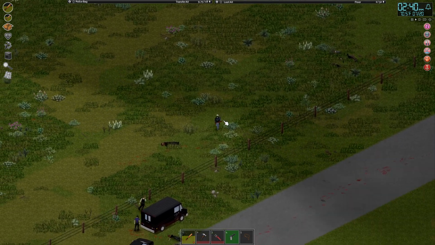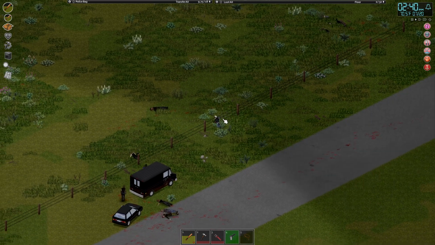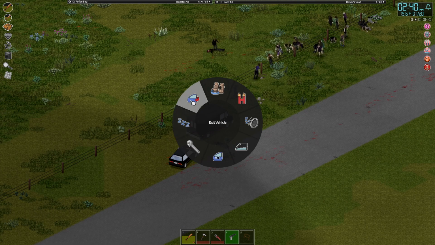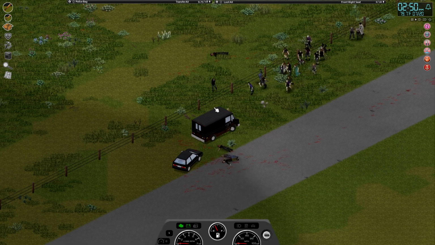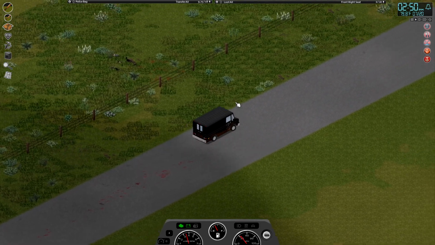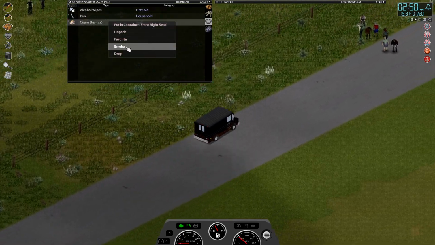There's a lot of food in that van. They're congregating over to the van because I left it on. Come on, switch seats, switch seats. Where is it? We're down to half a tank, or almost a quarter of a tank. Jesus Christ, dude. Holy God.